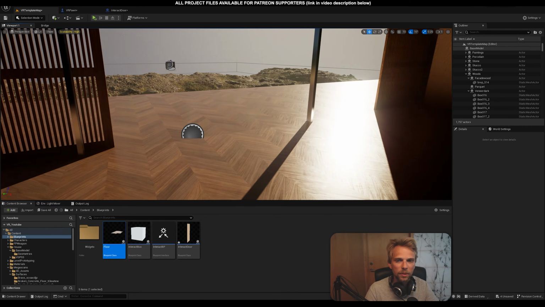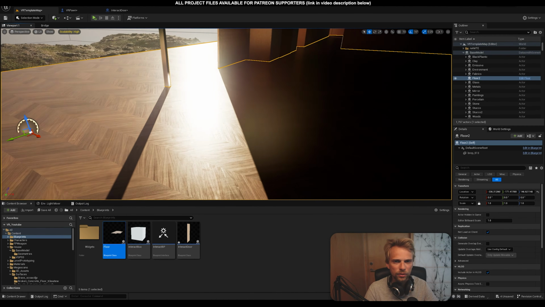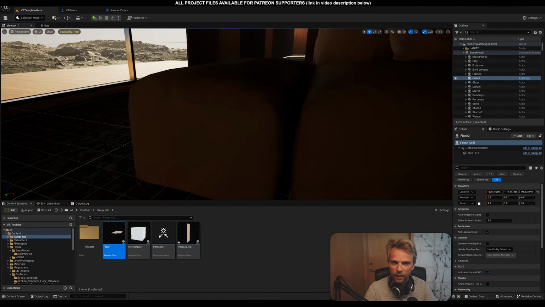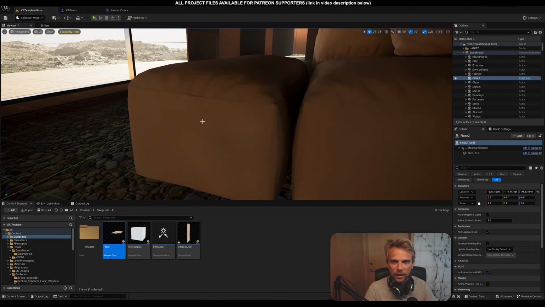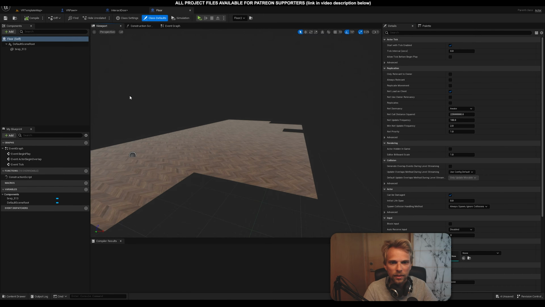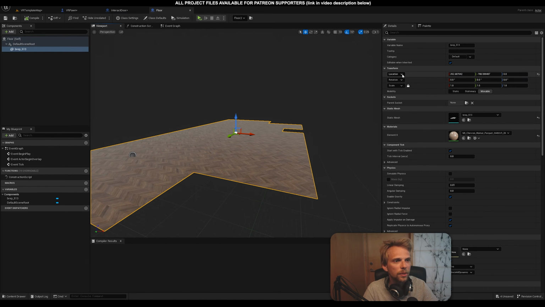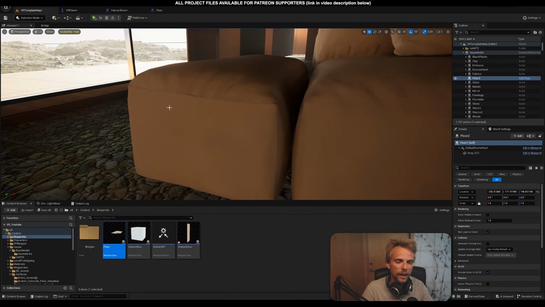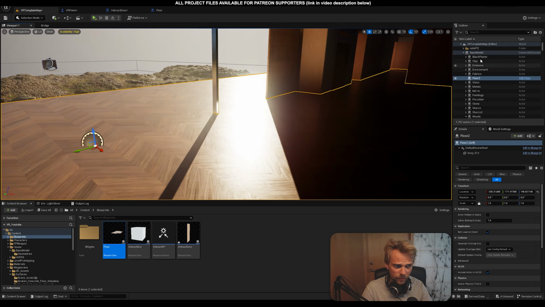But now we have a problem. Why is this floor not here, right? The location values are the ones that we copied and pasted, and we added this floor to the base model, or to the main actor of our Datasmith scene.